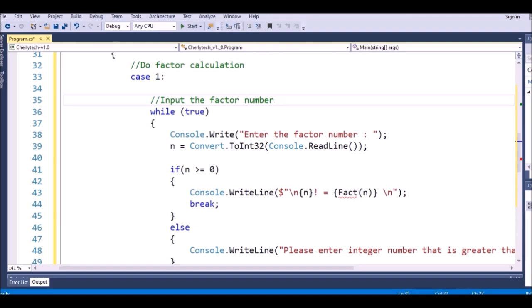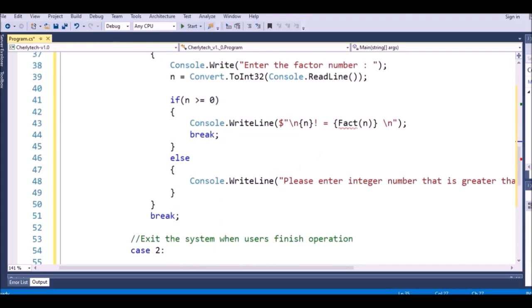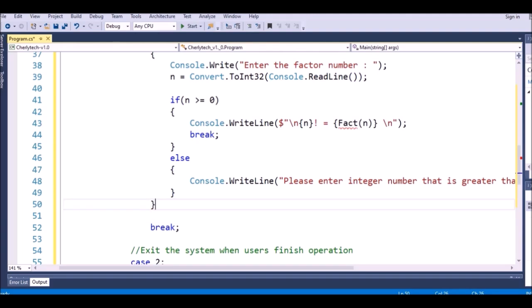We say ask the user to input the factor number like this, and we just copy this one. So in here it means that we end this one, right? Here we end this one like this.